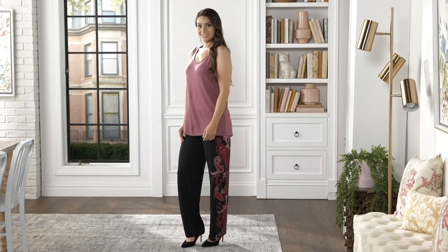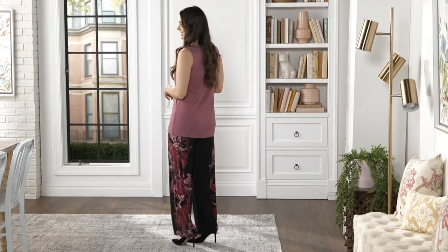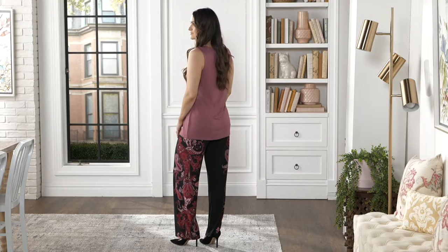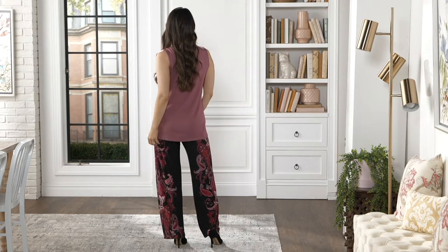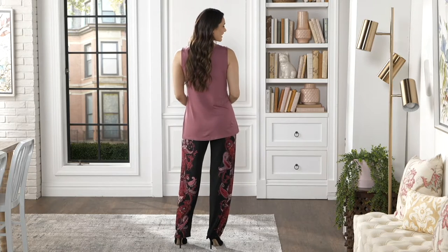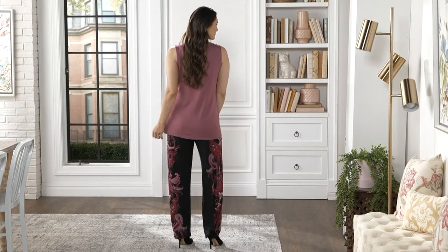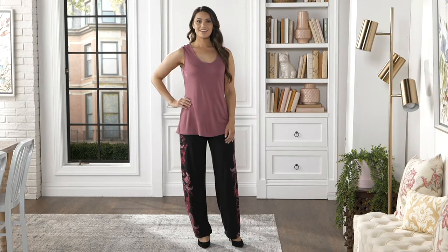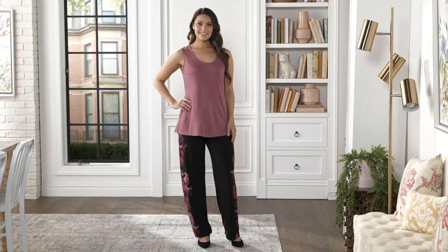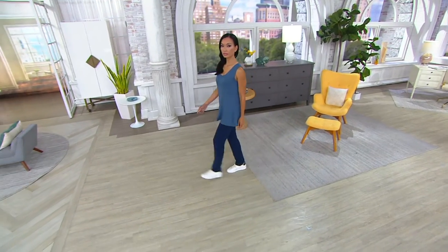Cozy jersey cardigan wrap, that is our today's special value. Well, a lot of you are picking up on this cozy jersey knit tank top, same fabric, but we wanted to give you a second to look because it's a beautiful standalone piece on its own. But layer it with your today's special value and you have a gorgeous, gorgeous outfit, really creating a whole wardrobe, and that's what Susan is all about.